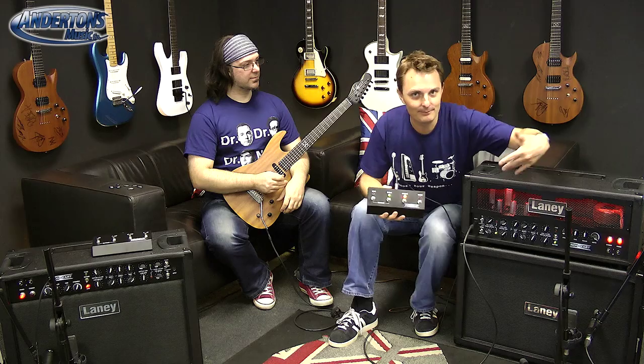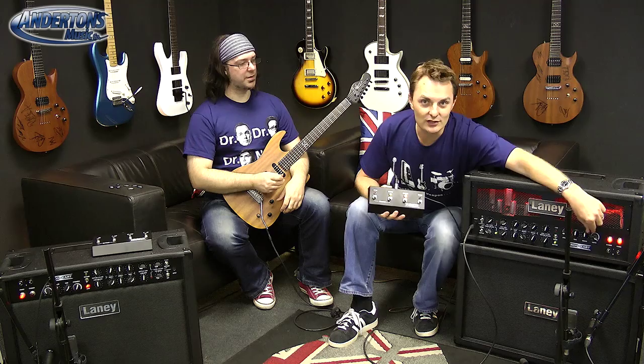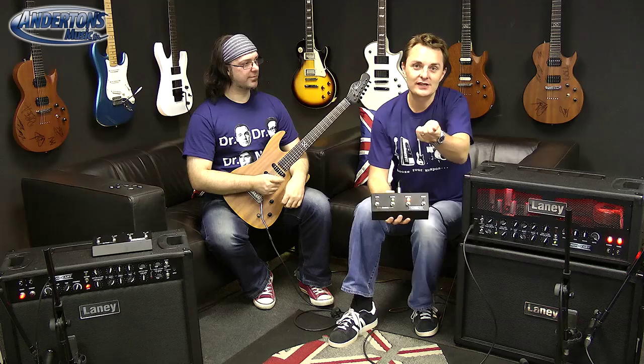There is a watts control, and that enables me to limit how much output can come out of the amplifier. So all the way up, we'll get the full 60 watts, and all the way off, we'll just get 1 watt. Now, I tend to find that if you give the amp its maximum headroom, it allows the amp to be expansive and dynamic. If you limit the headroom and push it hard, that's where I find amps start to go spongy and fuzzy. Some people like that, and at the end of the day, everything's subjective, so you just decide what you like. But I've given the amp pretty much maximum headroom.